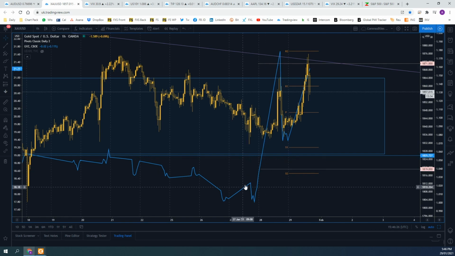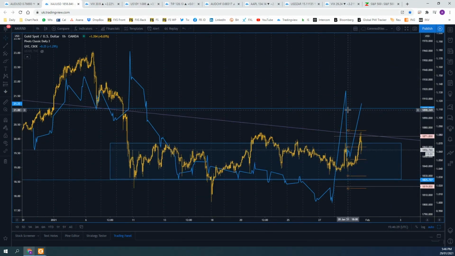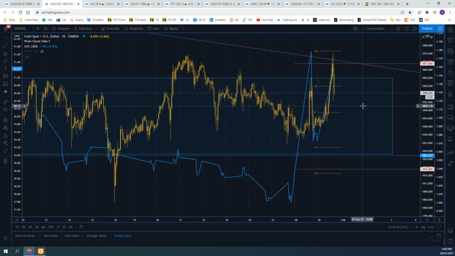So again, you see we've broken right back above that recent area. We've taken out all of that lower trending volatility in one day, and now we've opened up higher again. So that for me was already a great trigger point to use for a potential entry in gold. And I basically got filled at 1861 as we broke below that key range area that I've been marking on the chart.